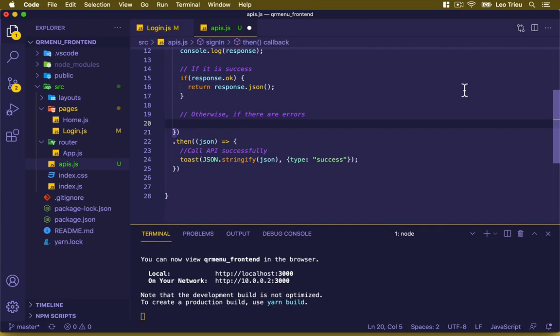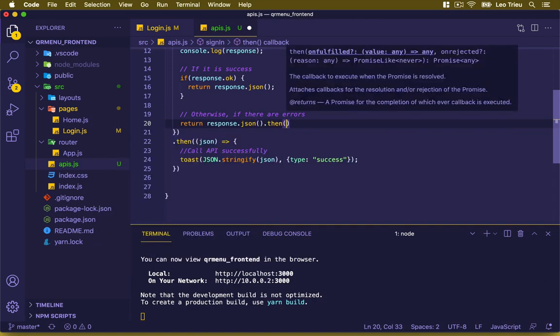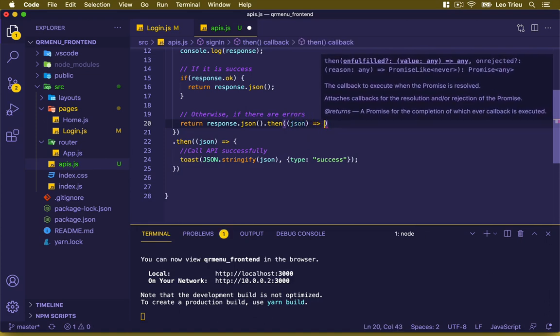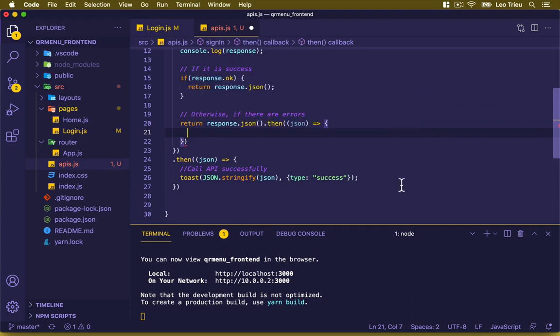In this case, we can say return response.json, then if we have the JSON, we're going to execute the handling of the JSON error in here. We're going to handle the JSON error response by the server.